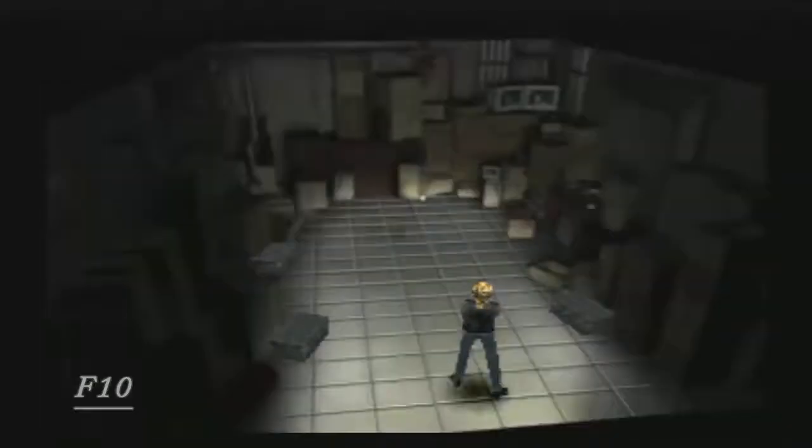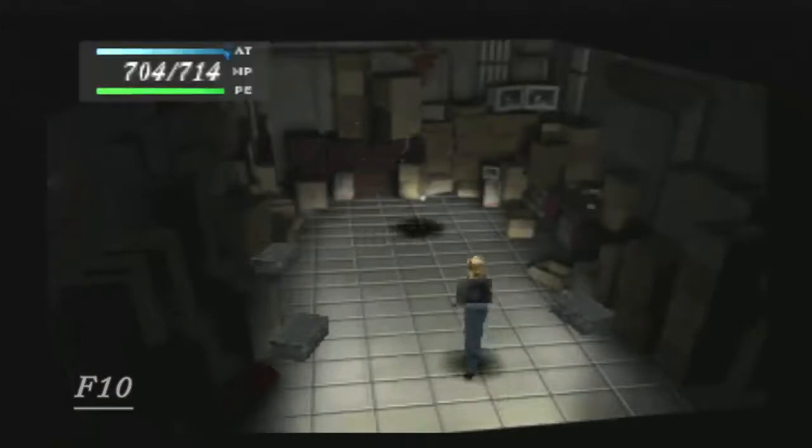Oh, you know what? I wonder if the lobby counts as floor 1, and I'm actually on floor 10 now, and it's there. That's why there's no deviations on this floor. It's just a straight shot to the boss. Still a treasure room, though.